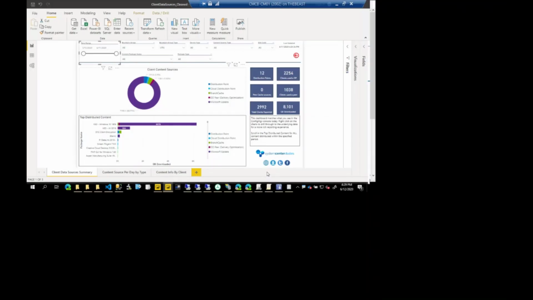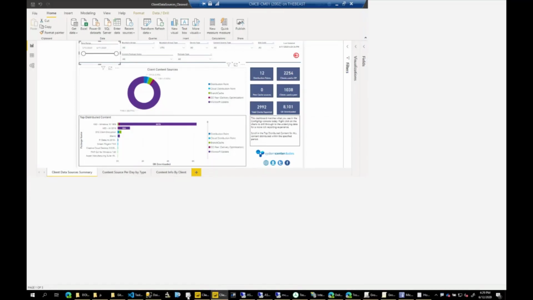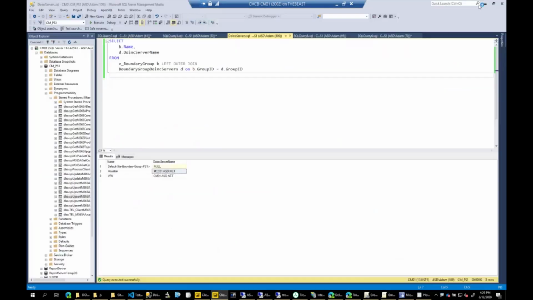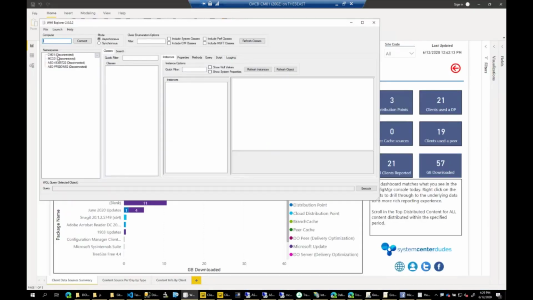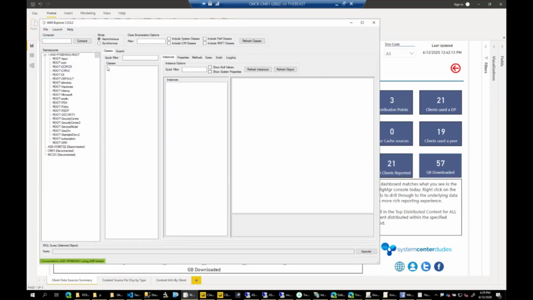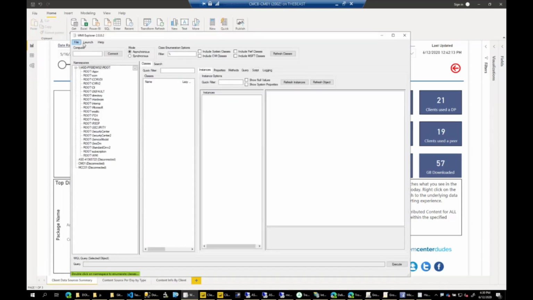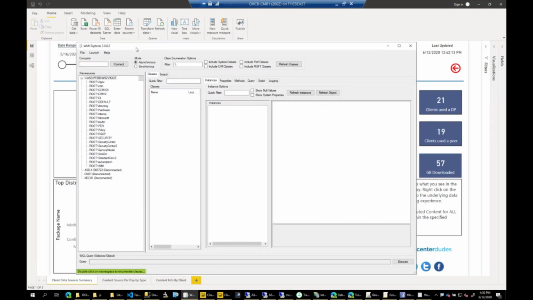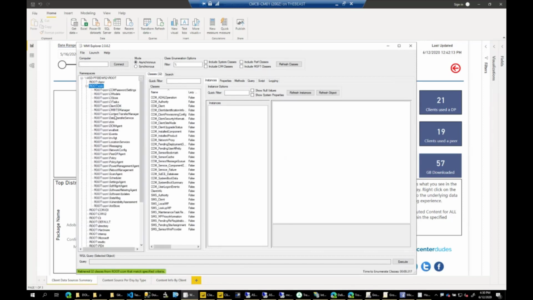So if I go back, sorry, I don't mean to be toggling so much, but here we go. I have WMI Explorer running and remotely connected to those devices. This is one of the devices. WMI Explorer, if you don't use it, you should. I use it almost daily. Vinay from the Config Manager support team wrote this years and years ago, I believe, and it's just an amazing tool. If you browse into the ConfigMgr class, you can find our namespace.